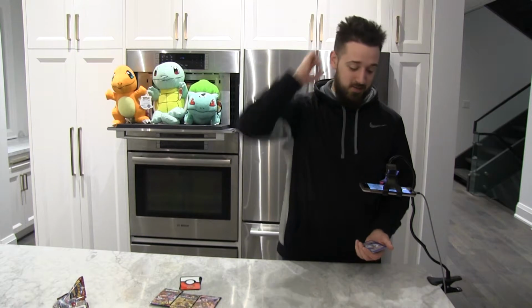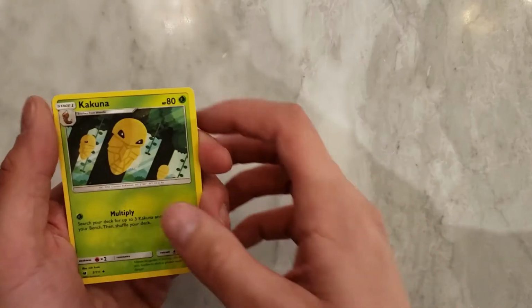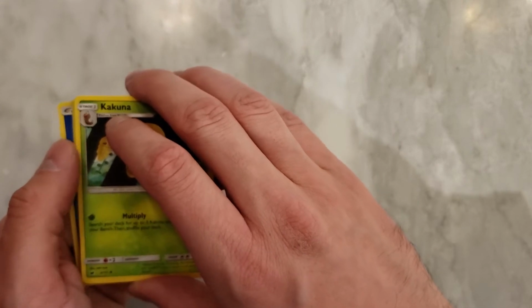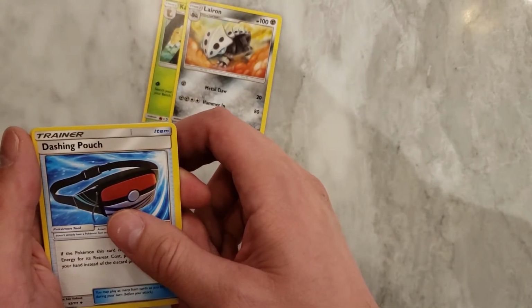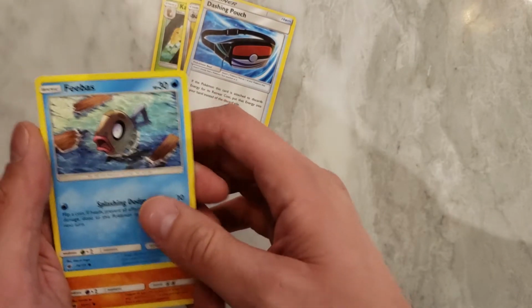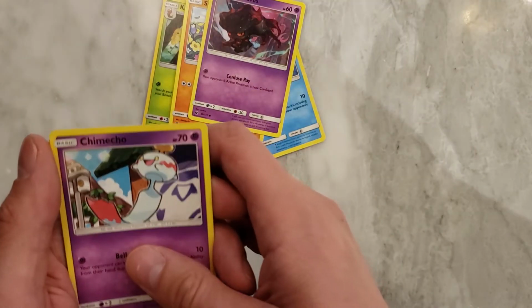Okay, I don't know if that means something for these packs, but usually they're supposed to mean you get a good card. So, let's see. Kakuna. Wait. Okay, on the back is energy. Gotta get rid of that first. Alright, so Kakuna. Lairon. Dashing Pouch. Feebas. He looks like he's drowning. He's a fish. He looks like he's drowning. Stufful. Misdreavus. Chimchar.